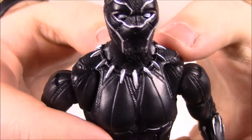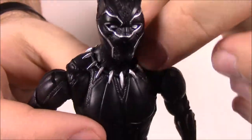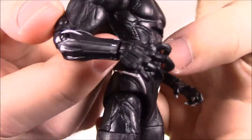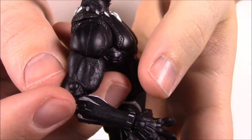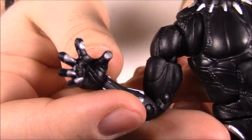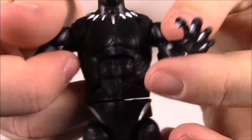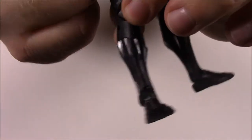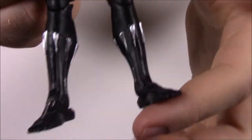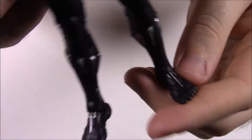He has a necklace which in Black Panther lore gives him his powers — it contains his suit, so when he's wearing it the suit can form around him. Going down, there's silver around his belt. On his gauntlets there's silver design on top and bottom, and then the claws — silver fingertips so he can slash. Going down to his feet, he has boots or gauntlets with silver matching the necklace in a teeth-type design. His toe claws don't have silver, which might look cool if they did, but overall it looks like he has animal feet — I think that looks really cool.